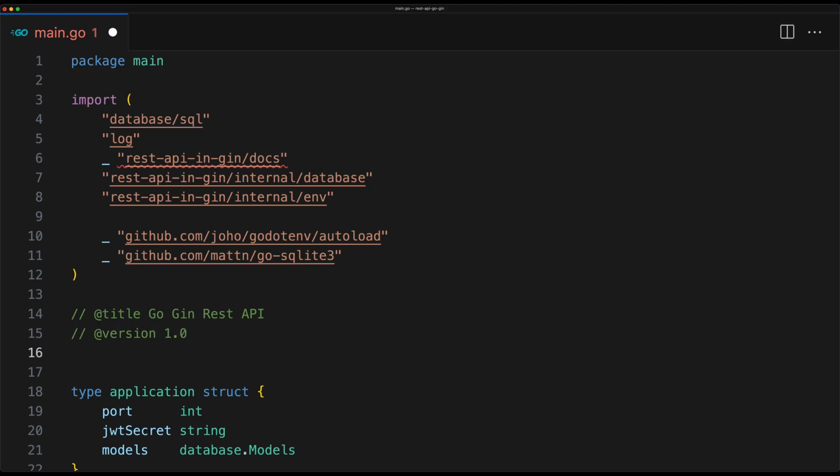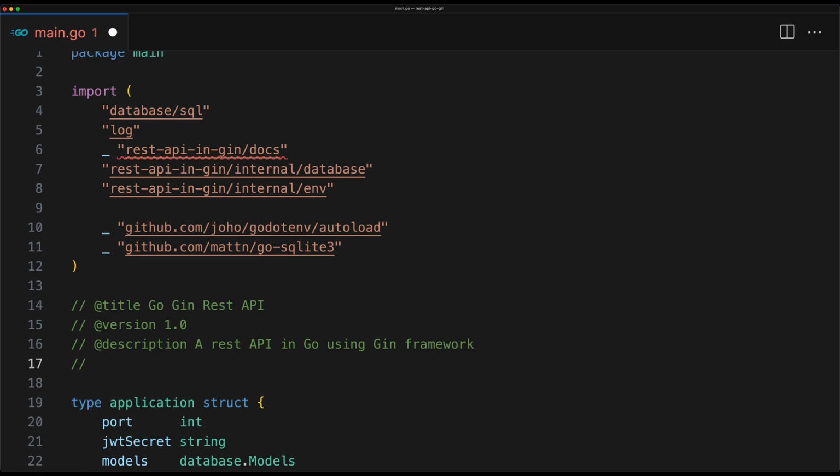And the easiest way is just to look at the Swagger documentation and see what tags they support. And we can also add a description, REST API in Go using Gin framework. And then we will say security definitions dot API key bearer auth. So here we're saying what authentication methods are allowed, and we're using the bearer auth token.